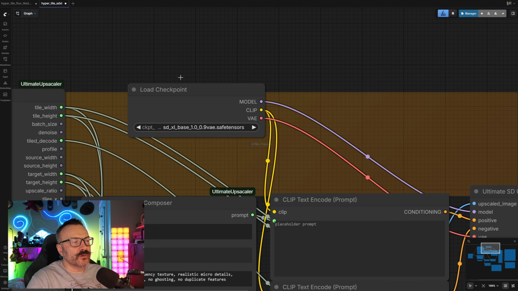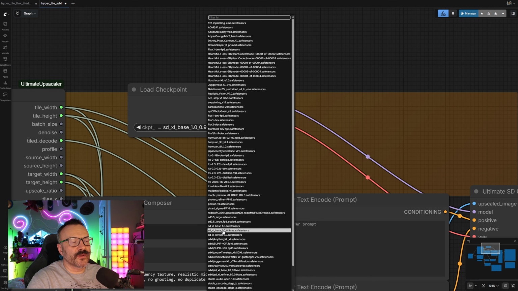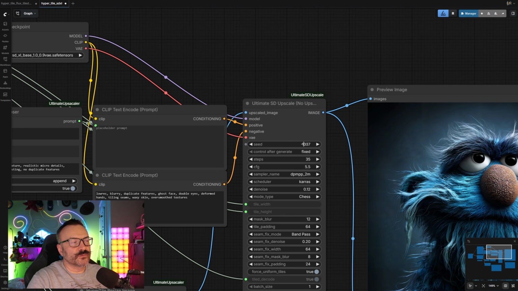We're also loading our checkpoint right here. Currently it is SDXL base. You can switch this to select different models. Maybe you would like to use a German model or some other type of database. It's fine to switch there. Notice it utilizes a full checkpoint, so it's not just the diffusion model. It needs to include the diffusion model, CLIP, and VAE together.